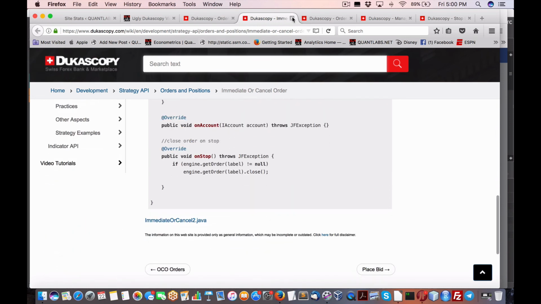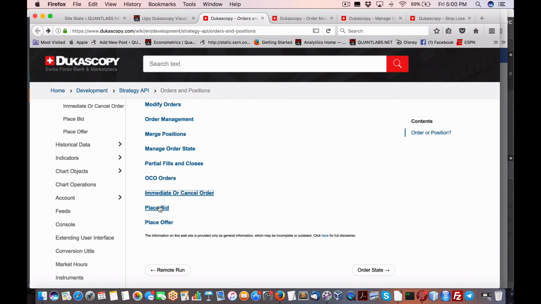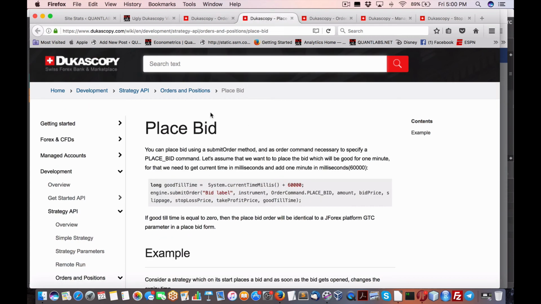Okay, so these ones are interesting because I'm not sure if you can do this on Interactive Brokers even. So for instance, you put on a bid that will be good for 1 minute. And for that we need to get current time and add 1 minute.